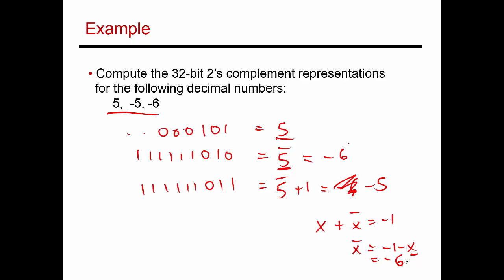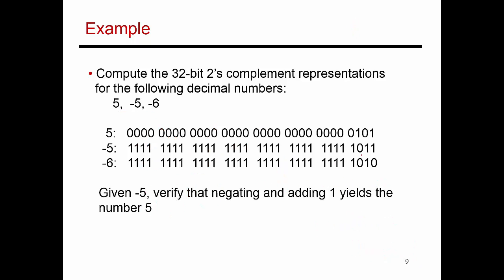There are of course other alternative ways. You could take minus 5 over here and add minus 1 to it. So you would just add a bunch of 1's over here. And if you do the math, you'll see that it turns out to be exactly this one over here. So you can do other kinds of math to figure it out as well. You could also just say, well, let me just start with 6, invert all the bits, add a 1, that'll give me minus 6. So there are many different ways to get the result minus 6. And I just showed you one shorthand way of figuring that out. So the answers are spelled out over here.